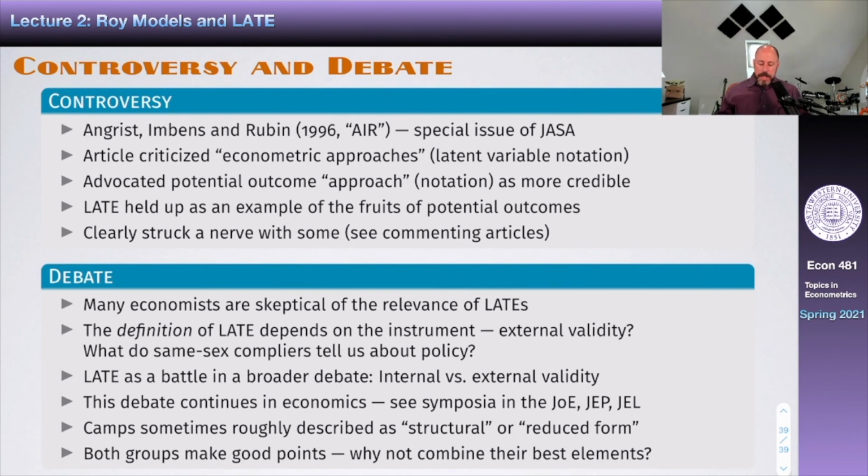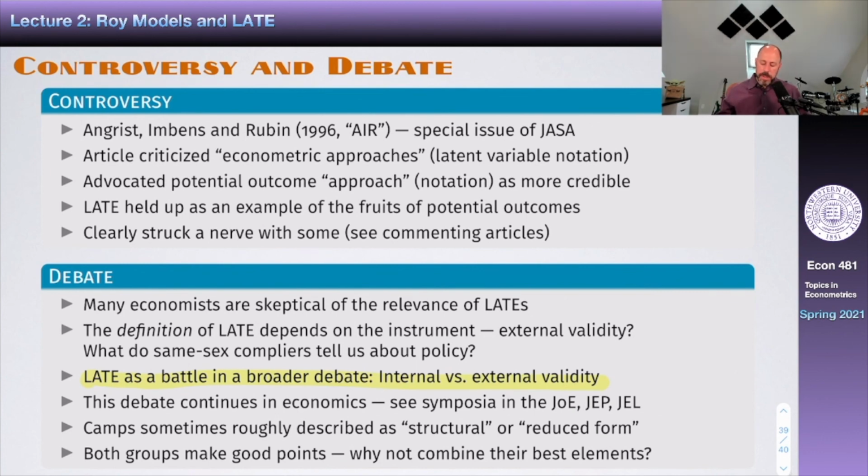Okay. But what I wrote here, which I think is true, is that this issue about yes or no to LATE is just part of a broader discussion and debate in econometrics and applied work that has to do with internal versus external validity. All right. Sometimes it's easy to have work that is really neat and has high internal validity, but you can't say anything outside that. And then sometimes you can have approaches that give you much better external validity, but that require representations that perhaps are less elegant. And so there's a lot of discussion about this.